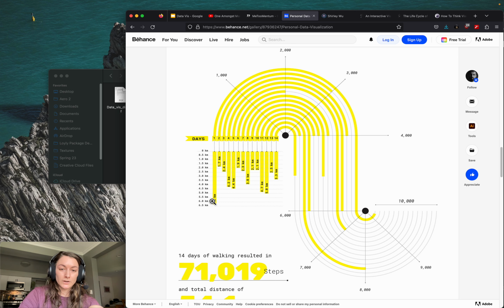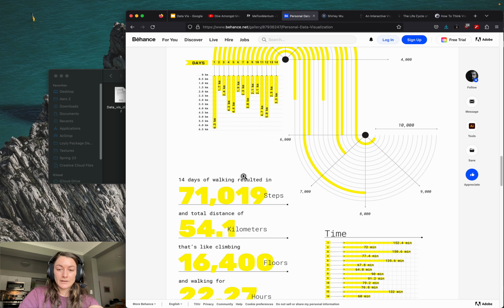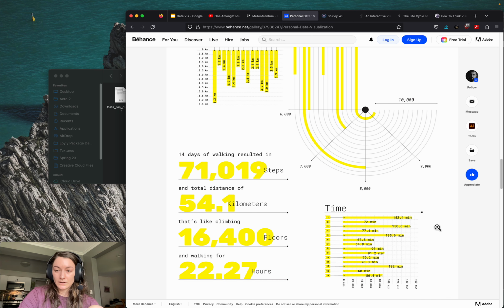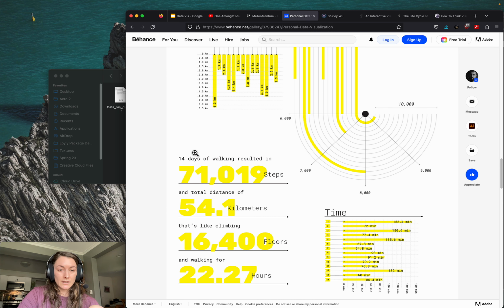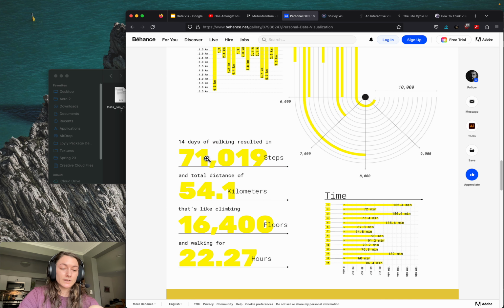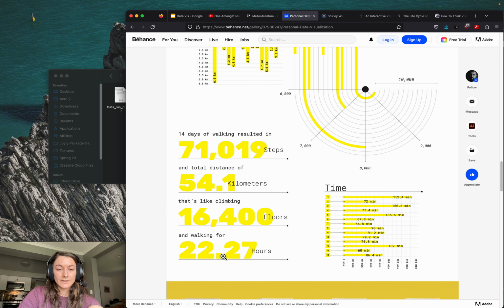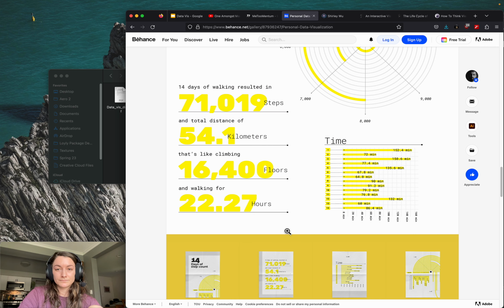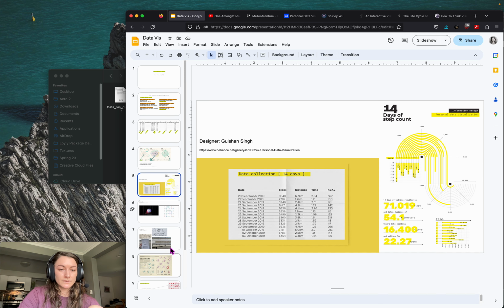He traveled the farthest in this day. And also looks like he spent the most time on day 1. And then also includes some statistics, how many steps total distance. That's like climbing 16,400 floors, and then walking for this many hours.